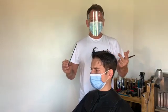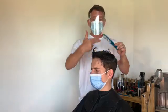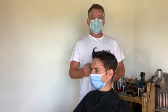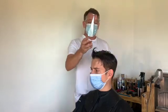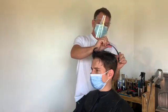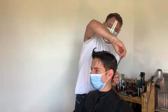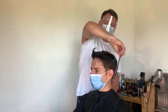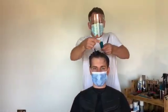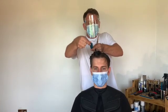And all we do is we keep that bulk because we cut a square shape, and then we go over and scissor over comb, or we cut it out that way to make sure it blends. So again, it's about understanding that we want a straight line here, but we're going to round it more there to follow the contour of the head. And then as it comes down, we then create the straight line of the clippering. And that works exactly the same all the way around.